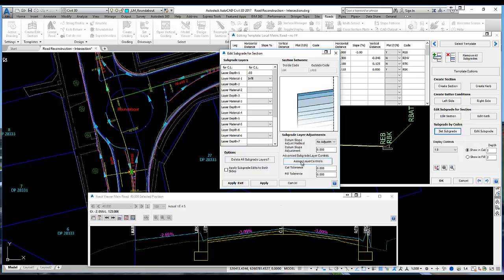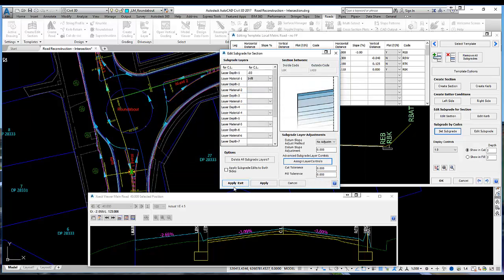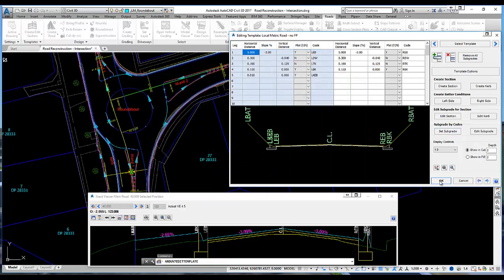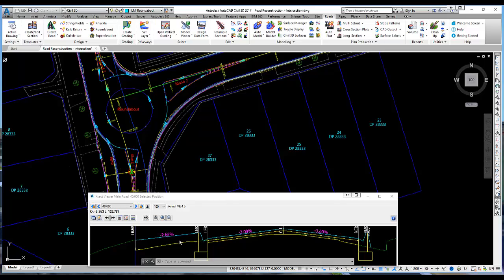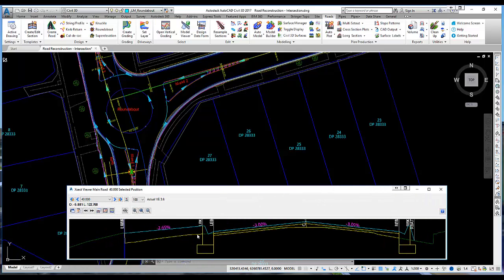So to do that, I click on Assign Layer Controls, Match Depth of Surface, yes. I can put a minimum thickness and a maximum depth. So if I click on Apply, Exit, and click OK, you can see there now we've got that infill region, and that means that I could output some material totals for that region there.